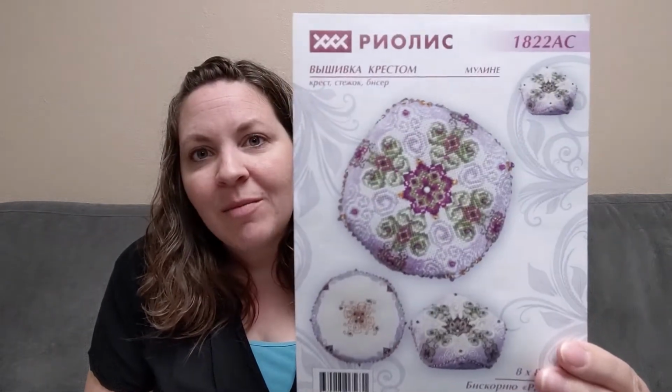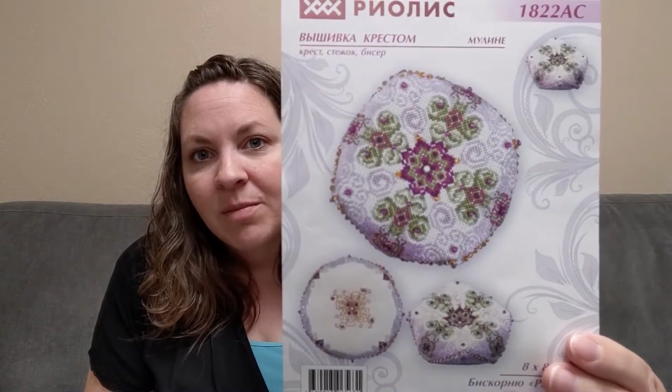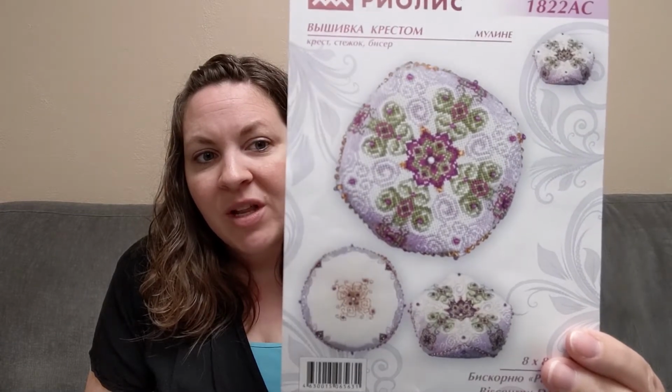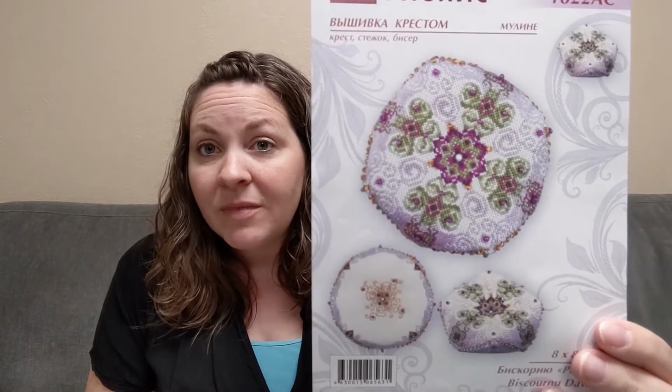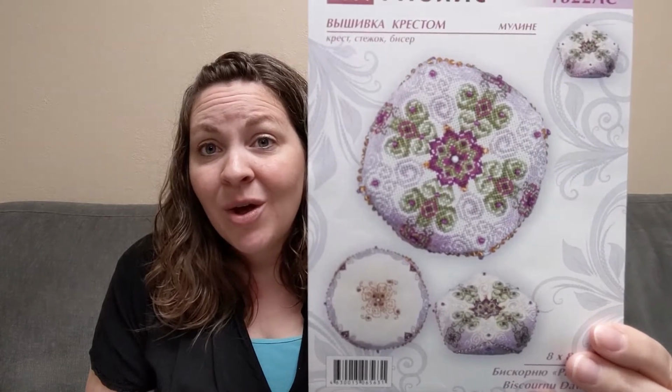Saturday was my sister's first day of not having kids in school, and so we decided we were going to do the Schools Out Biscornu SAL. And we both have this Biscornu. It's called Biscornu Dawn, and it's a Riolis kit. We got ours from mybobbin.com, which is a fantastic source if you really like those Russian designers, Russian kits.